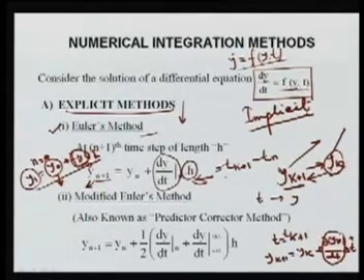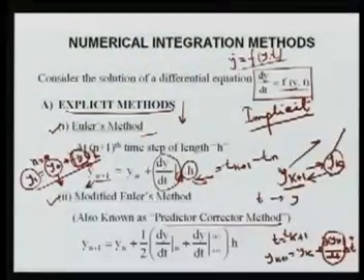Basically the standard Euler method gives inaccurate results due to its use of the derivative at the beginning of the interval, this xn here. So this gives inaccurate results. So another modified Euler method has been proposed using predictor and corrector steps. This is also known as the predictor and corrector method. It means at one step we predict, in the second step we correct it. After prediction there will be some correction, and that is why it is known as the predictor and corrector method.